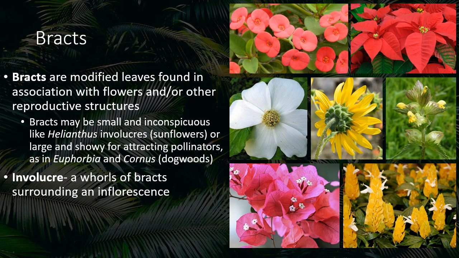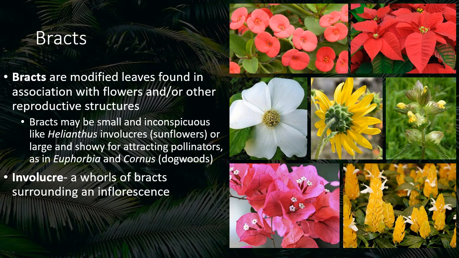We can tell that they're leaves not only because they have all the parts of a leaf, including a petiole. Petals typically don't have a petiole, but leaves typically do have a petiole, and the bracts of poinsettias certainly have a petiole. Another reason we can tell is at the very bottom of this poinsettia, in this top right corner, we can see that the leaves farther down are completely green, but then we have some transitional leaves with some red pigmentation, and then at the top of the plant, pigmented bract leaves right before we produce the inflorescence. So those are not actually petals. When you buy a poinsettia for Christmas, they are modified leaves called bracts.